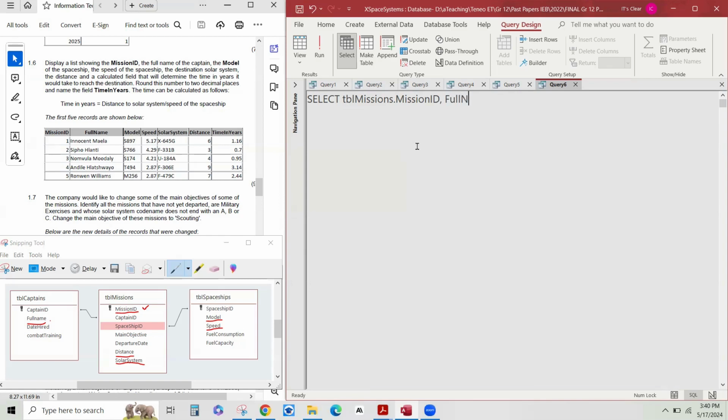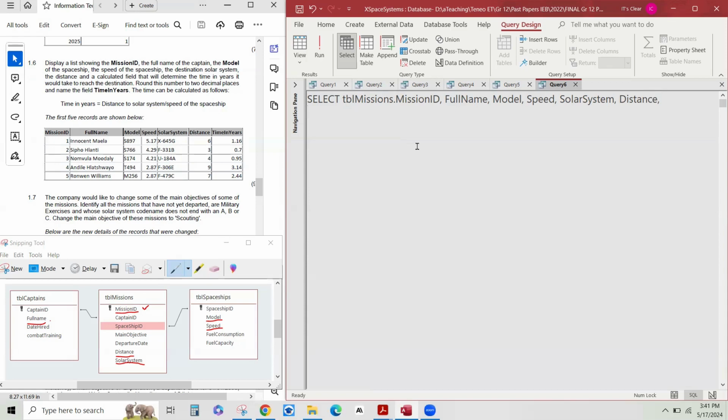So just full name. That field does not appear in any other table, so I can just say full name. The model of the spaceship, so I'll just put model, comma, the speed of the spaceship, speed, comma, the destination solar system, that's called solar system, comma, the distance, that's just called distance, comma, and I'm going to carry on with the next line so we can see nicely.